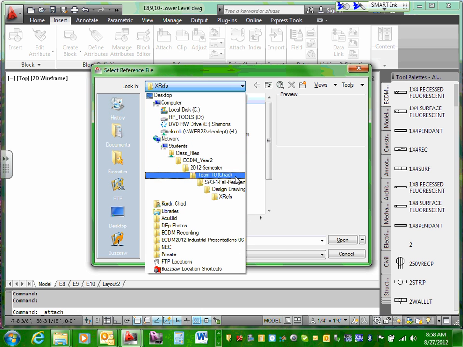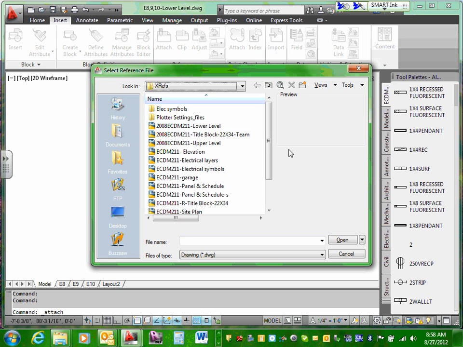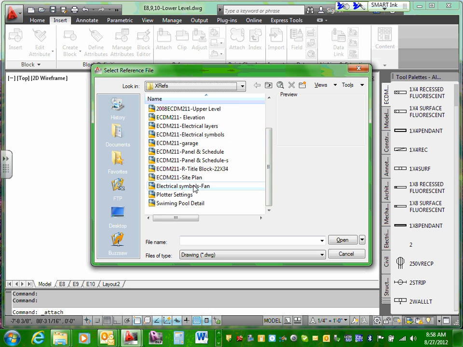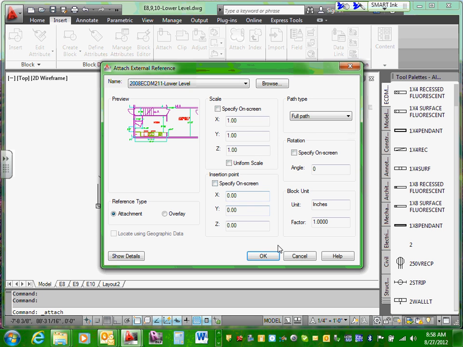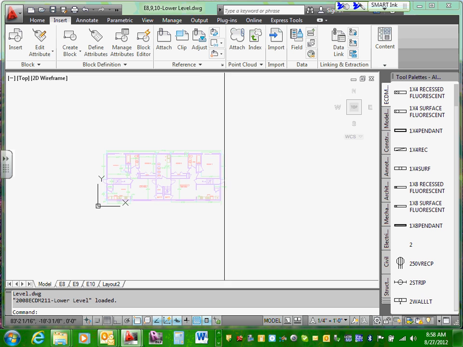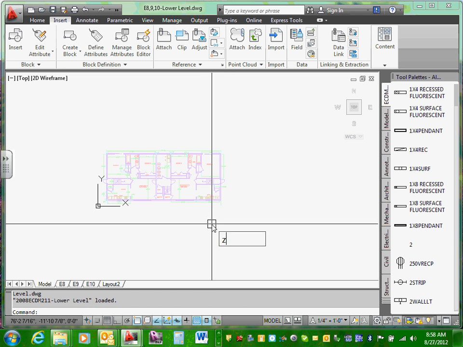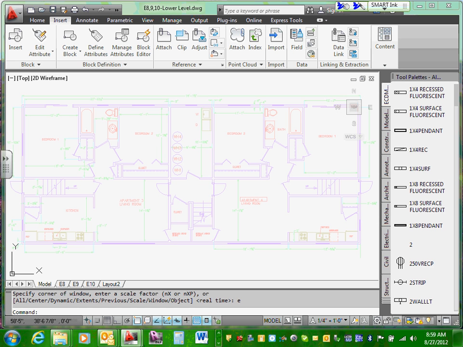And it goes all the way. Make sure you're in your team folder in the right location, because we're going to have an industrial project later on. So I am in the right location by expanding this. Okay. So I'm going to bring the upper level, the lower level, right? So where's my lower level? Lower level. Open it. So here's my lower level. Okay, I'm going to dump it right in here. Here's my lower level. E-enter, Z-enter, E-enter.